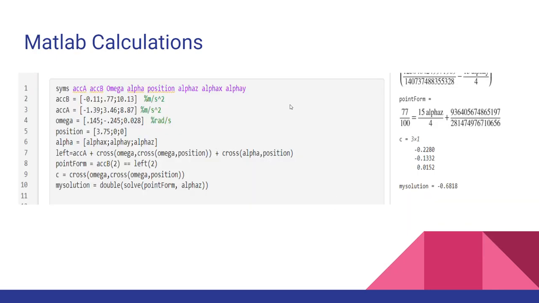So here's my MATLAB calculations. We put in a little syms line and have it solve for our variables. I inputted the data for my accelerations A and B, omega, and position. Then I wrote out the three variables for alpha here because I was getting some errors solving for that using the solve function. As you see here, I tried to take the middle line because that's where, if I take my cross product, my z will end up. In doing that, I found my alpha z to be negative 0.6818. This makes sense because as a right-handed thrower, I'm going to rotate it clockwise. Therefore a negative alpha makes sense because it will lose speed in the clockwise direction.